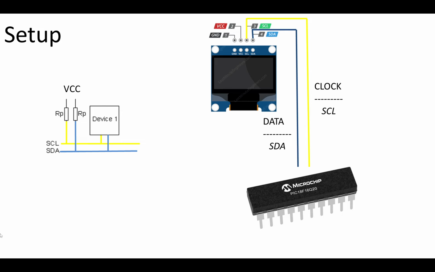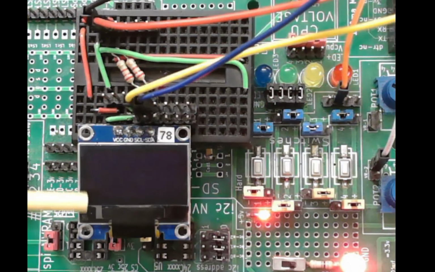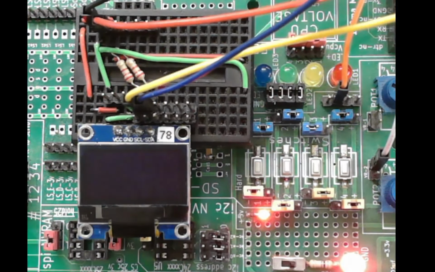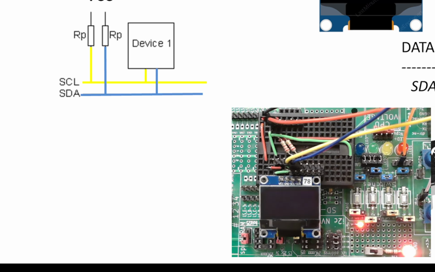If we look at that on the desk cam, here it is. And if I look at that in Zen mode, I even use the same colors. Look, I always use the same color. So I've got ground, 5 volts coming in. It's actually red. That looks like orange on the camera, but it's actually red. Two resistors to these two data lines, and you can work out that they're the same place. And in here, I've got the VCC, ground, SCL, and SDA. So these pull-ups are critical to the operation.